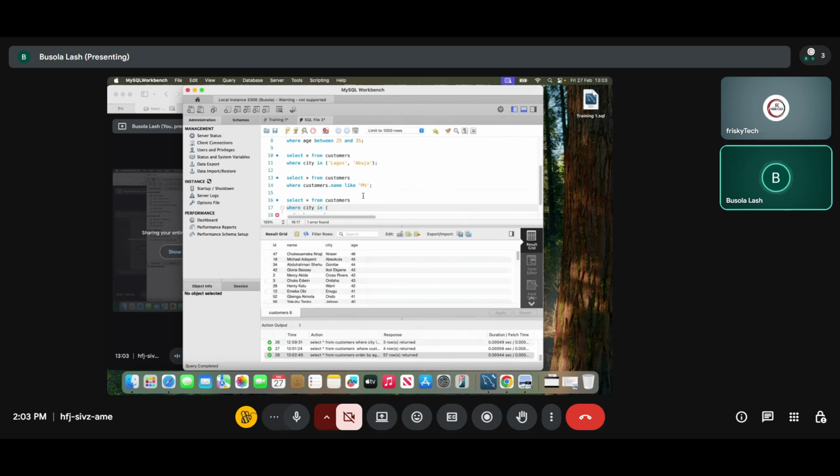I don't know if this one's going to work. This will still work, but since you are particular about just one city, you should have used equal to. But this will work. You are not wrong, so you still can use it. Abuja.